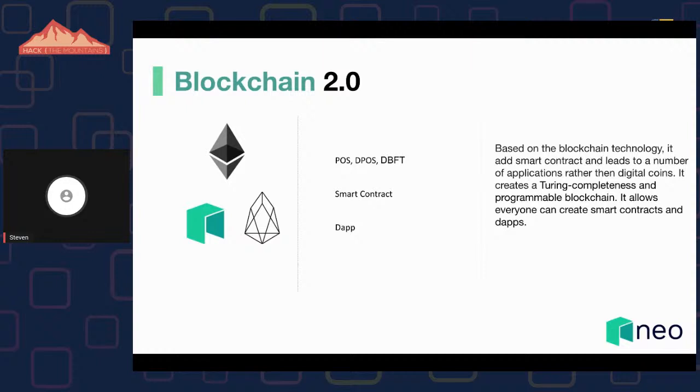Before that, you could do trading and payment with Bitcoin. But based on blockchain 2.0, you can build a lot of things, create smart contracts and DApps. At this stage, blockchain is more like an operating system, and it provides a lot of APIs and interfaces, and people can build a lot of apps and implement business logic based on this.